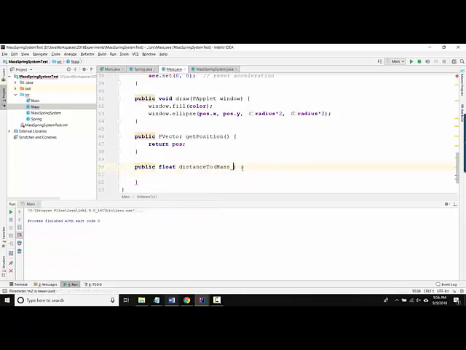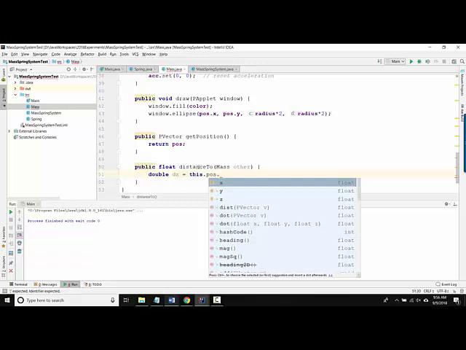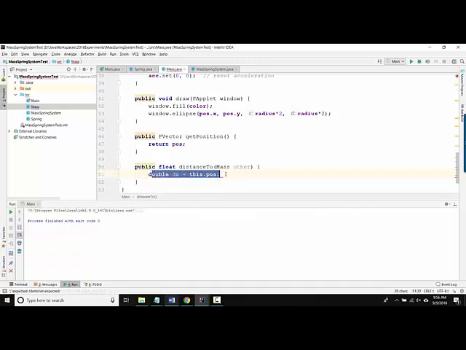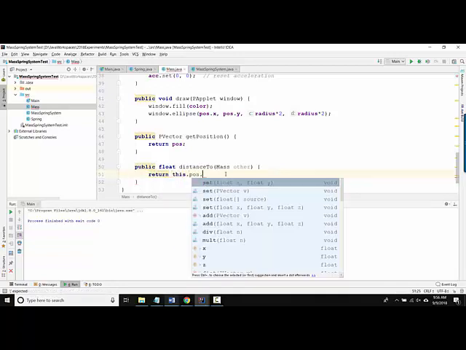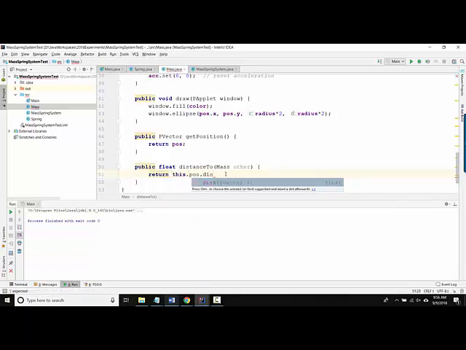I'm just going to call this one other. So my favorite way of calculating distance is we'll have a delta x, which is the difference between this x. Oh, except we don't have x's and y's, right? We've got position. Ooh, I bet PVector already has a built-in one. Let's do this. So this.position.dist. Great. So it's got a built-in distance between PVectors. So let's say other.position. Cool.